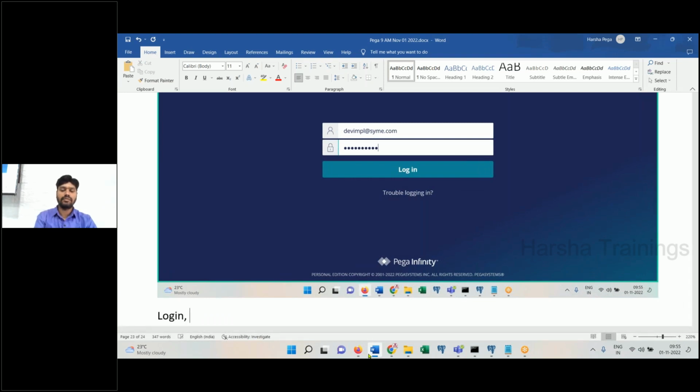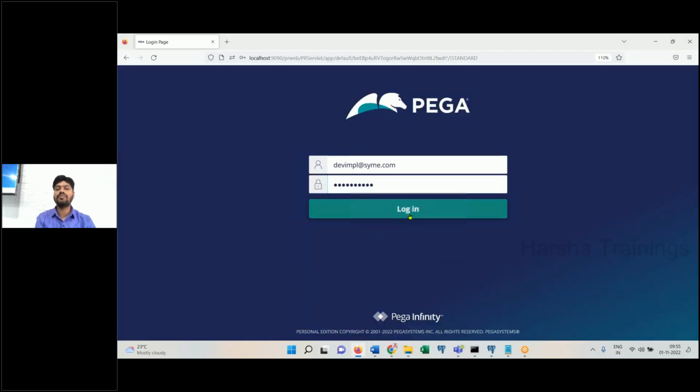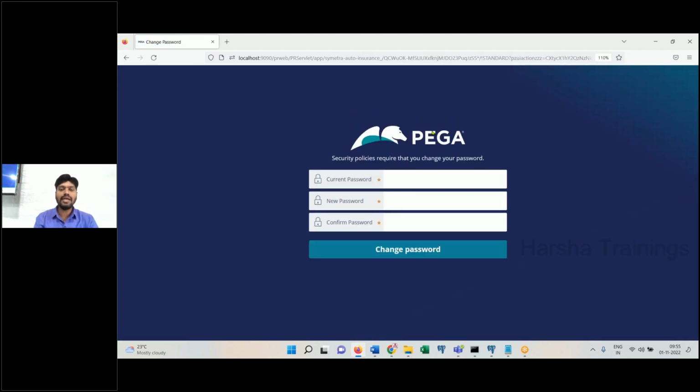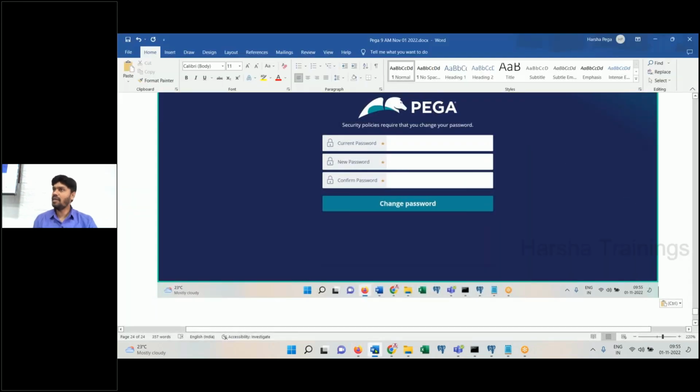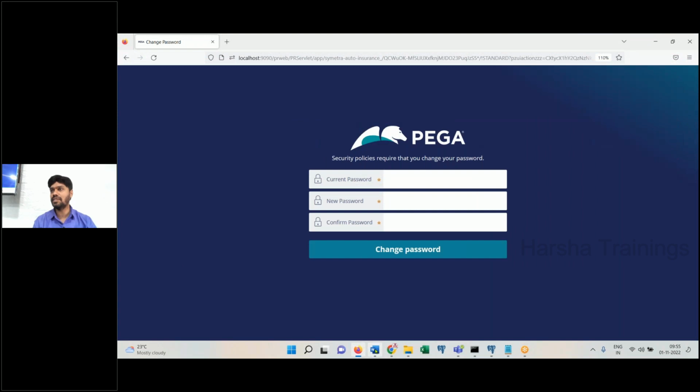Now login. On click of login, it would prompt for change password. This is the reason why I told you that you don't remember, so you have to copy it. It will ask what is the old password. During this time, it will ask for the old password. The document which I am going to share with you on how to change the password if you forget will not ask you for the old password, because you forgot the old password. That's why you are doing it, right?